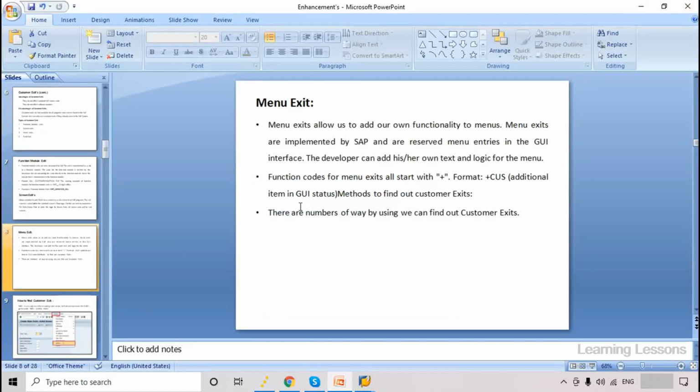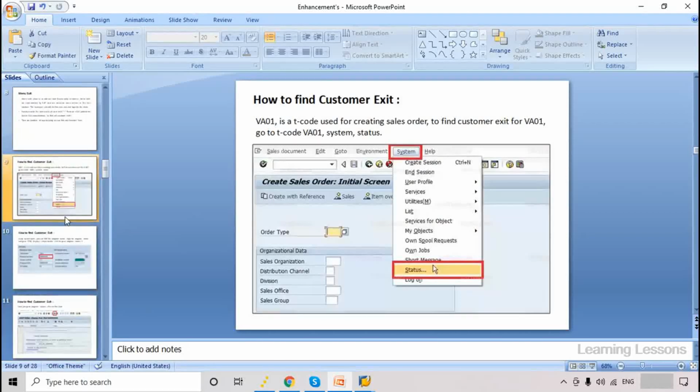So there are a number of ways to find the customer exits. In the next slide, you can see how we are finding the customer exit. You can see a sales order screen. VA01 is the sales order screen. So in this T-code, we have to open VA01 and go to System Status.